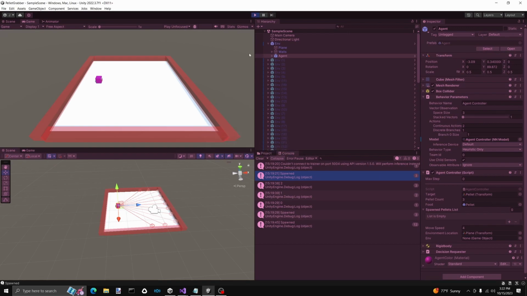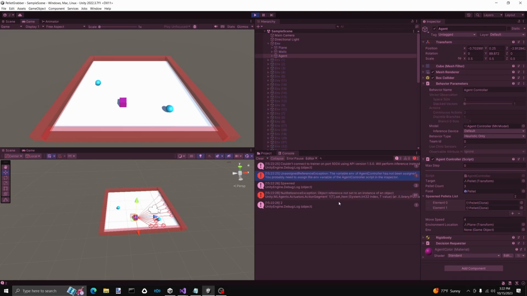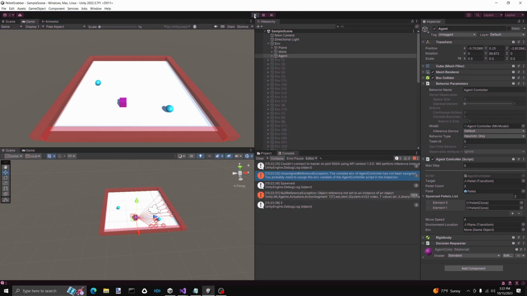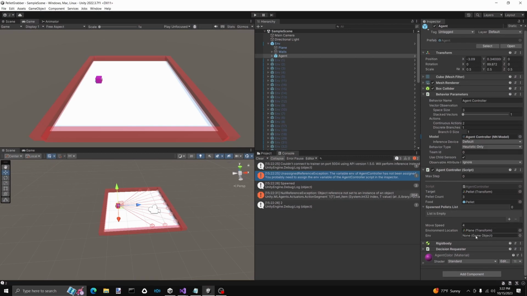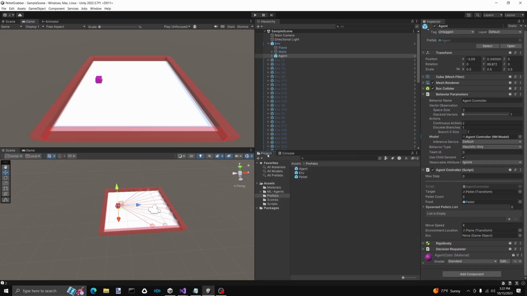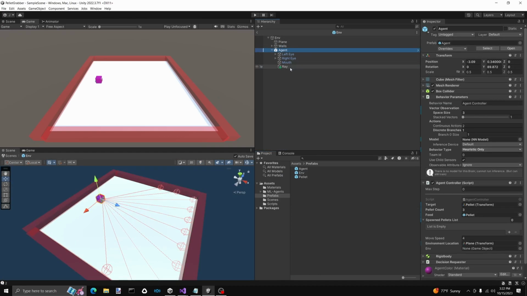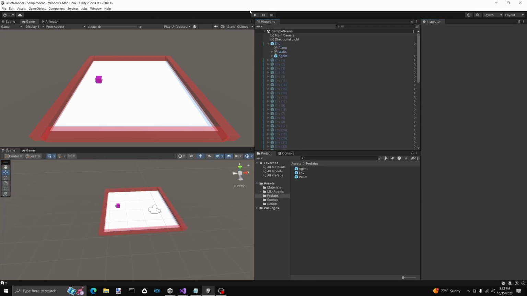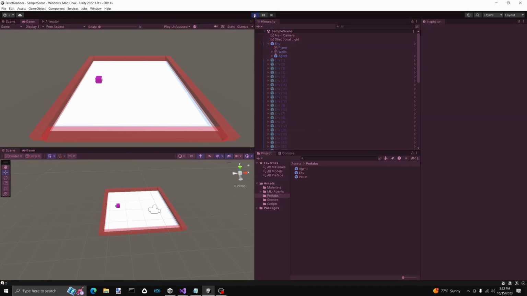Let it load in. Okay. Oh, we already collected one. Oh, we didn't set what the environment is. So let's go back to project, open this, go to agent, and then we'll just drag this environment in. That's the game object. Save, and let's run it. Now it should work. But you can see there was already a pellet missing. We spawned on top of it, so we immediately ate it. We almost spawned on top of that one. We'll address the spawning issues in the future, probably next episode.